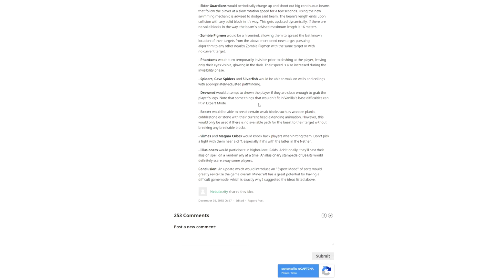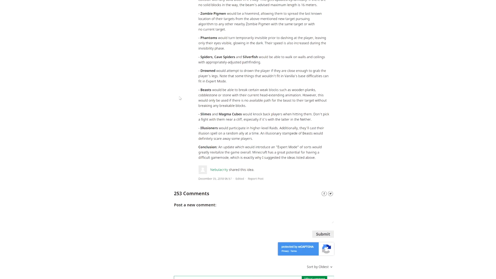Note that some things that wouldn't fit in Vanilla's basic difficulties can fit in expert mode. I don't know how that even works. Is there a way to escape? I don't know. Ravagers would be able to break certain weak blocks such as wooden planks, cobblestone or stone with their current head extending animation. However, this would only be used if there's no path.